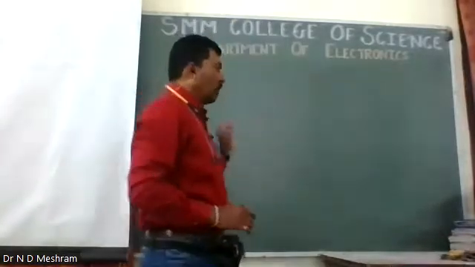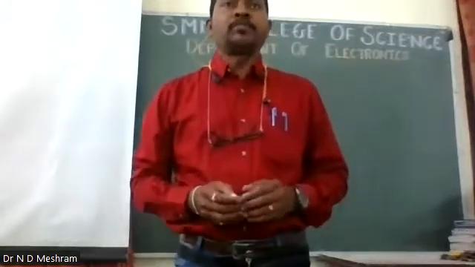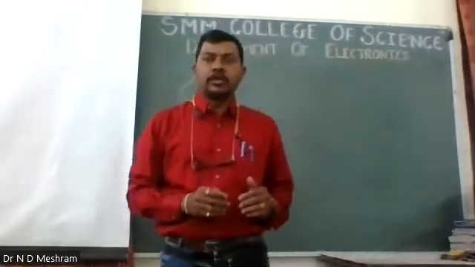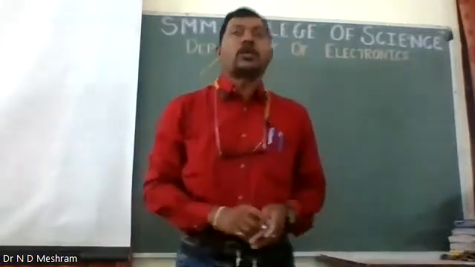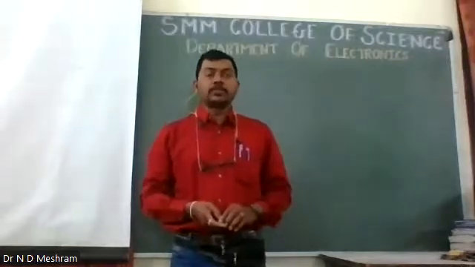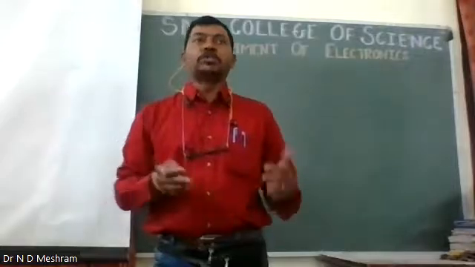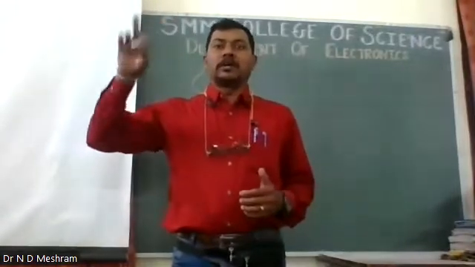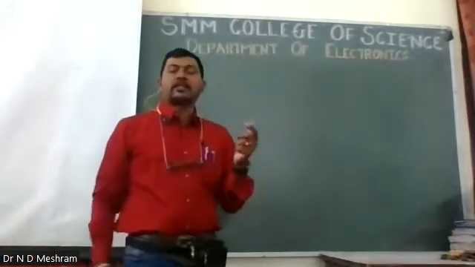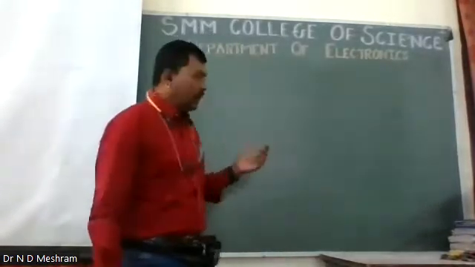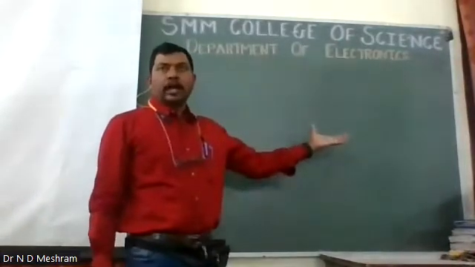So we have studied what the drawbacks of the JK flip-flop are, and these drawbacks are rectified in the JKMSFF. So whenever a question comes, what is the drawback of the JK flip flop, then you will have to write that the JK flip flop has a race around condition, in which if both the inputs are 1, then the output races and it toggles between the outputs. So that is the race around condition, and that race around condition is eliminated in the JKMS flip flop.